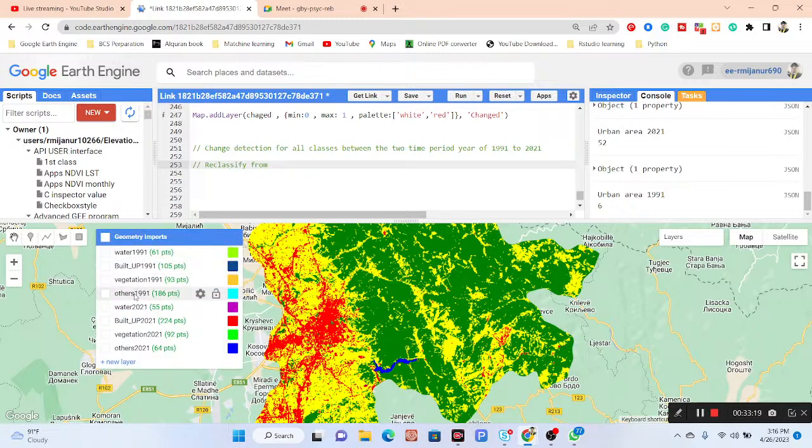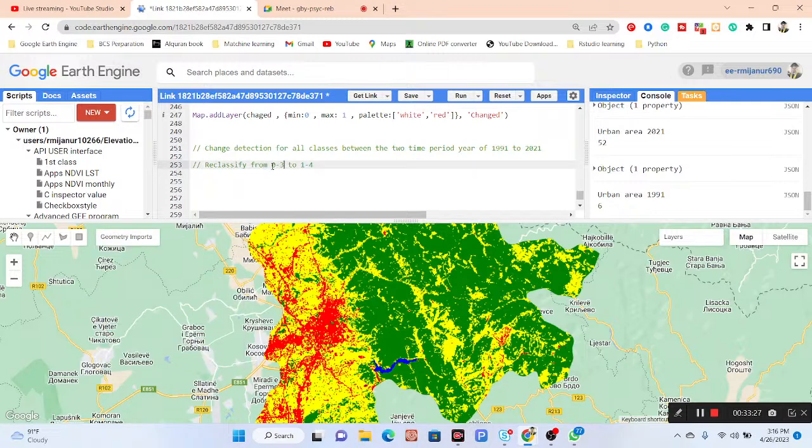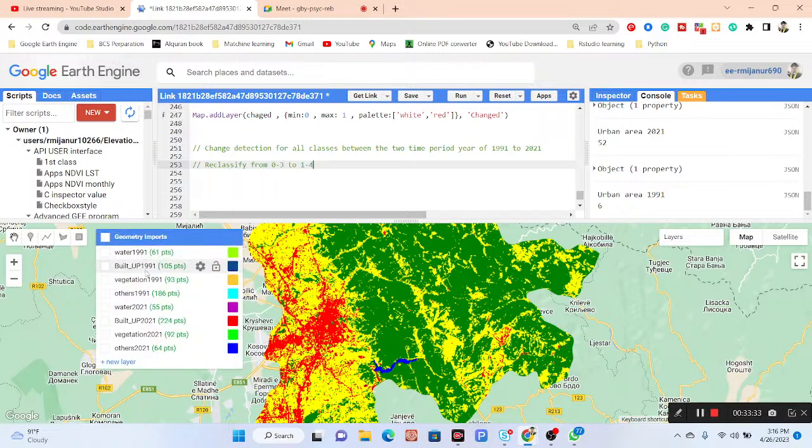I need to reclassify from 0 to 3 into 1 to 4. Water is 1, then 2, 3 and 4. When you want to make the change detection, the first step is that you need to reclassify.